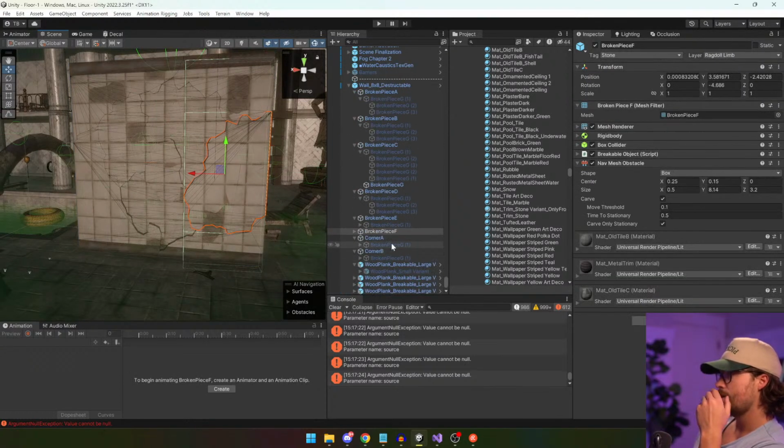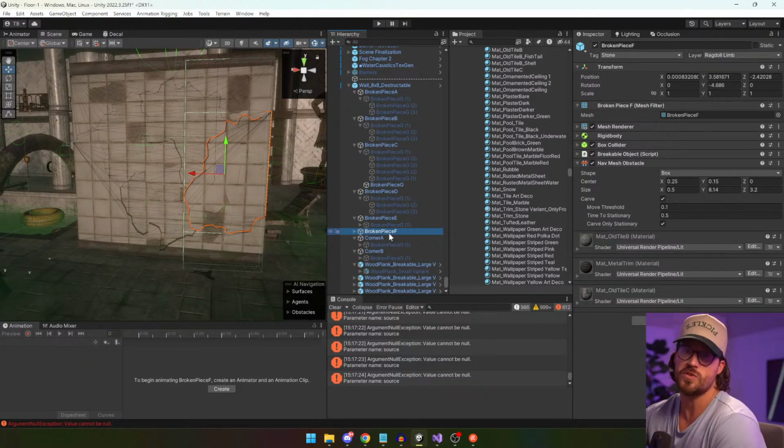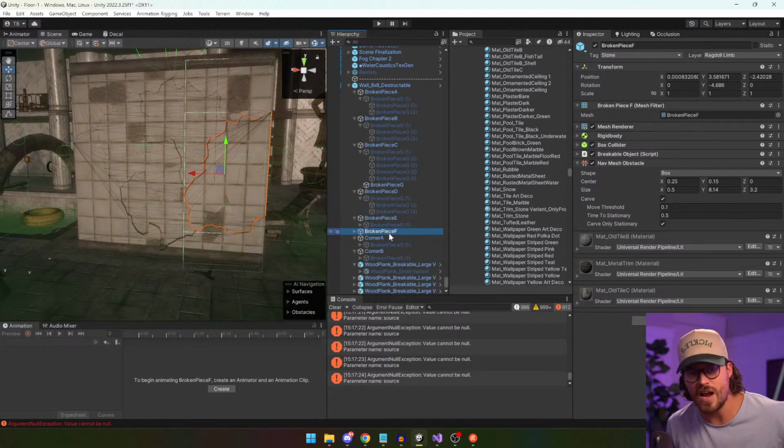Okay, so the wood pieces. And it's funny because with some things, they feel like, well, it's just one breakable wall. And you're spending all this time on this one wall? No, I'm spending all this time on 500 walls. Because these 500 walls will be put through the entire game.